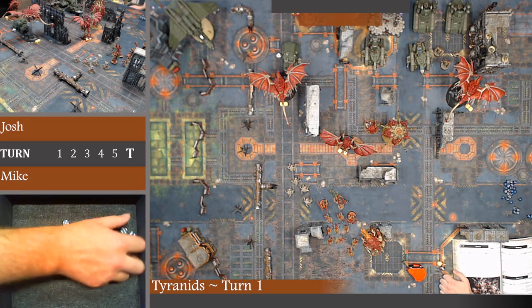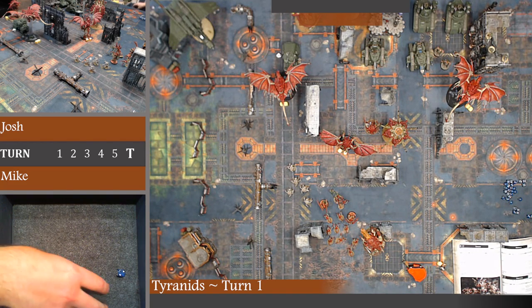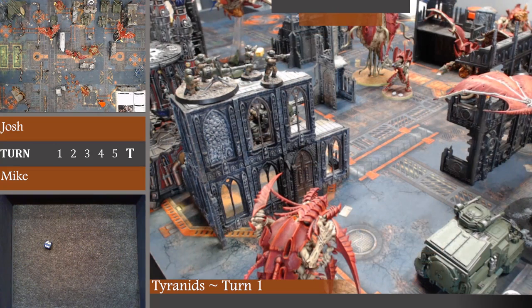3 hits. And then what is the toughness of the Torox? 6. All right, so wounding on 3s. Aw, one wound. All right, you said AP minus 3? AP minus 3. All right, so I have a regular save of a 3 up, right? Plus one for the cover. So you're at 5, yeah. Good. Golden. So Guard are making saves today, so that's a little different.